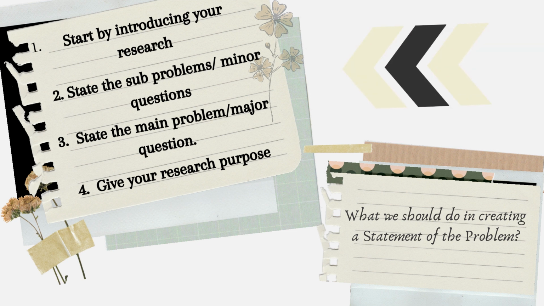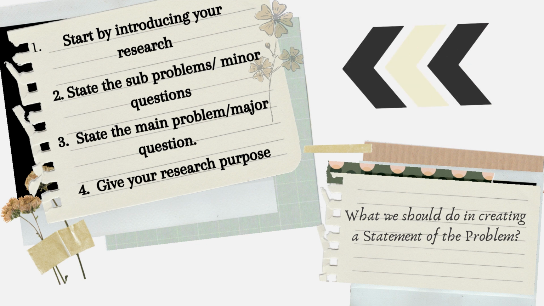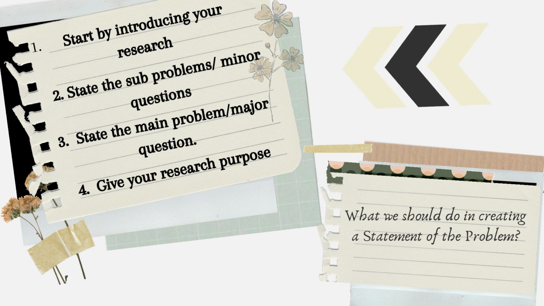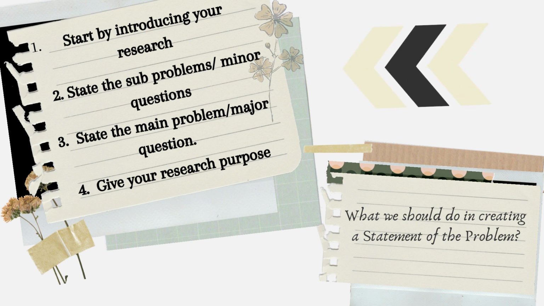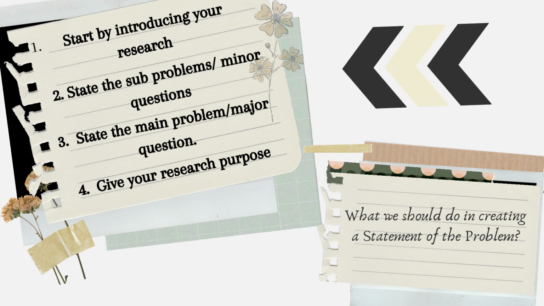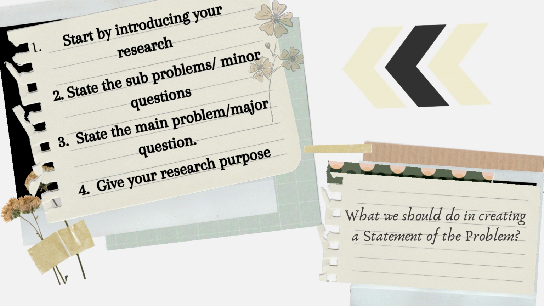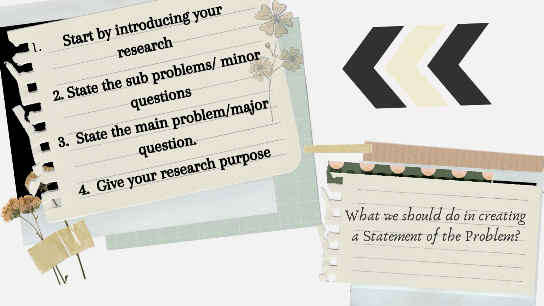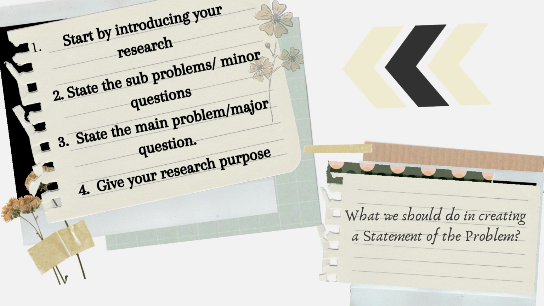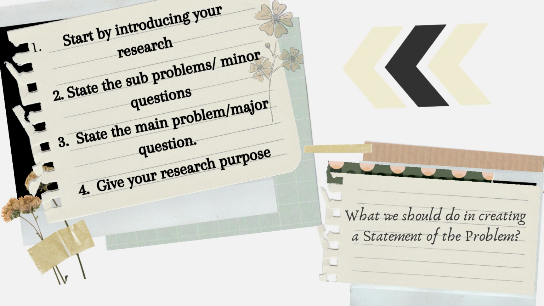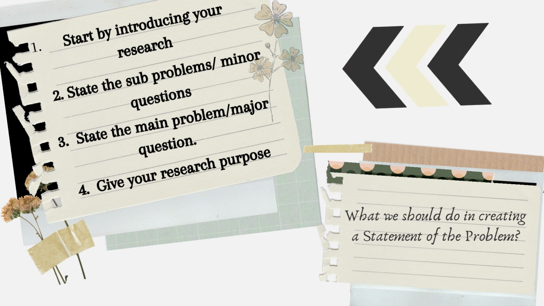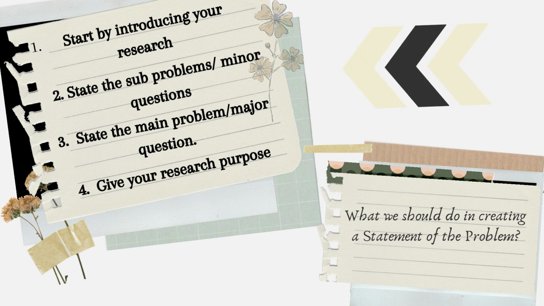And then number three, we have to state the main problem or major question. Okay, for the major question, it must be complete, clear, and concise with the necessary information. It also reflects the type of study. So if it is descriptive, you are going to look for the differences or effects. And when it is correlational, hahanapin natin ang level of correlation ng mga variables natin.